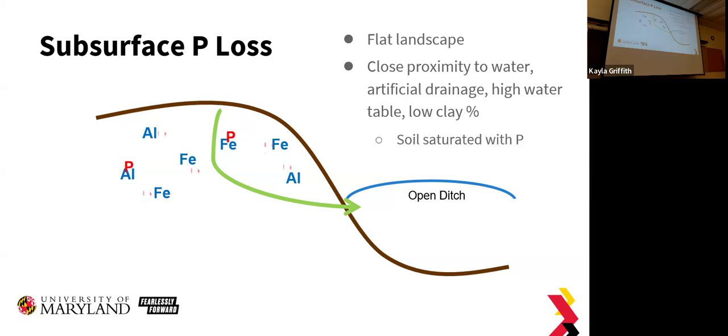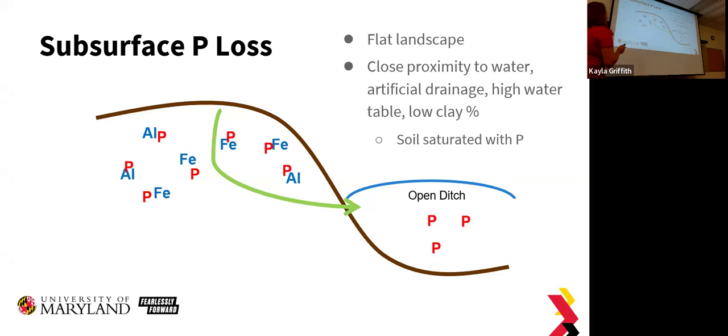But you get to a point, and very quickly, where that soil is saturated with P. So every potential binding site here, for example, these iron and aluminums, are all bound up with phosphorus. This is a scenario where your cup is full, okay? And so if the farmer is coming through and adding more phosphorus on top of this, there's nowhere for it to go. There's nowhere for it to be bound up. So it's going to move vertically into that profile and very quickly bump into surface water and get pulled into that open ditch. And if you are somewhere where you've got a ditch, man, you are pretty close to the Chesapeake Bay, all right? Pretty close to some water source.